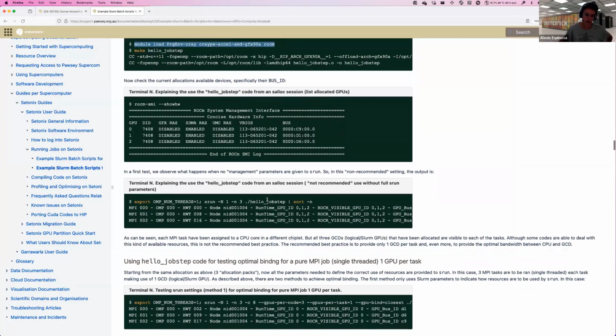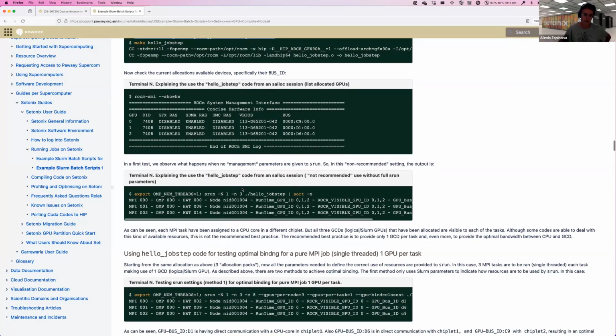For example, this is an example using 3 tasks, and if you run it without the additional parameters that I showed in the top table, you will see that task 0 is able to see the 3 GPUs. And that is something we normally don't like. We like each task only seeing one of the GPUs and communicating with it.